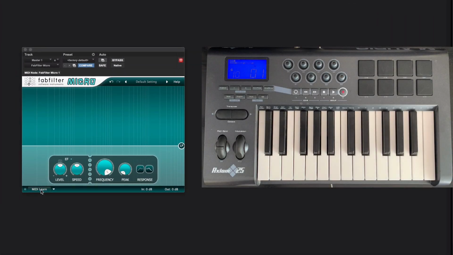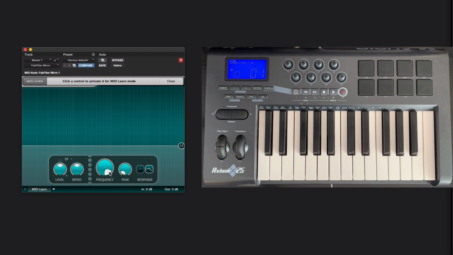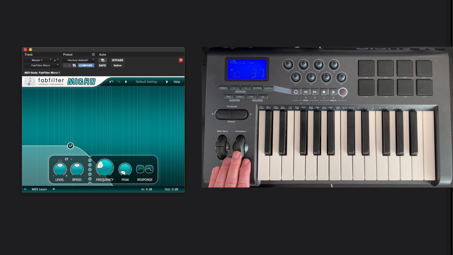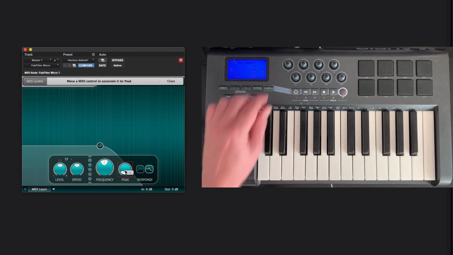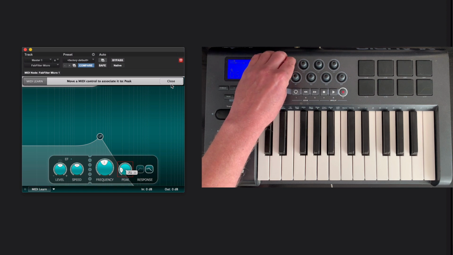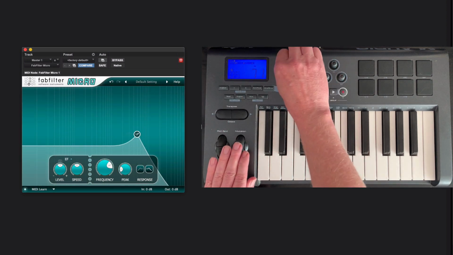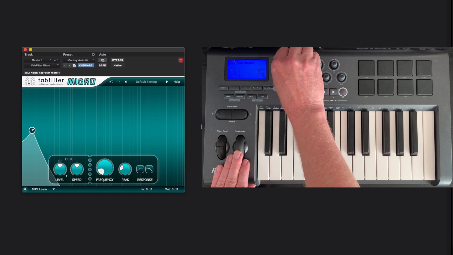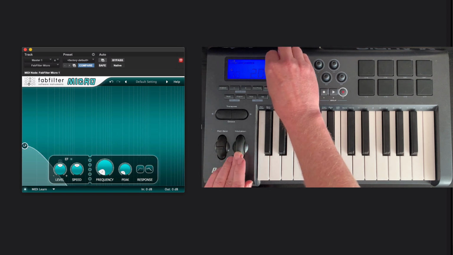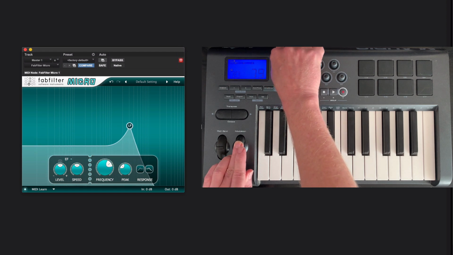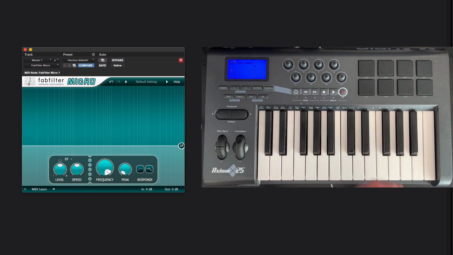So all I need to do now is just go MIDI Learn, then you need to click on a control and map it. So if I close that, there we are. I, of course, can carry on mapping other things, so I'm going to go back into MIDI Learn, and if I click on the resonance, map that to here. And now I've got two things at the same time, which is exactly what you want for this kind of work. Lovely. Okay, so yeah, you can do that.